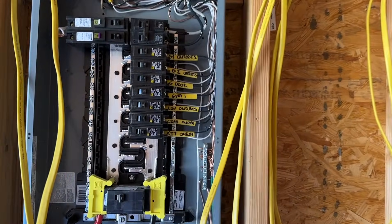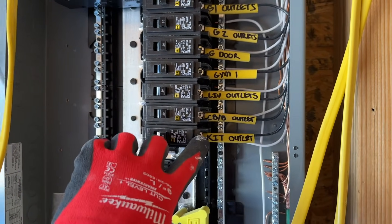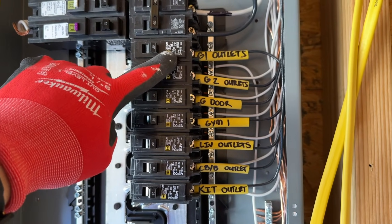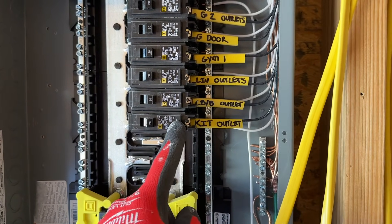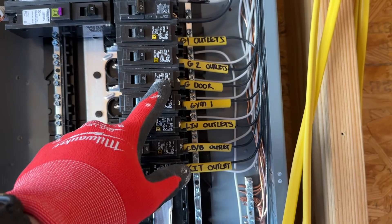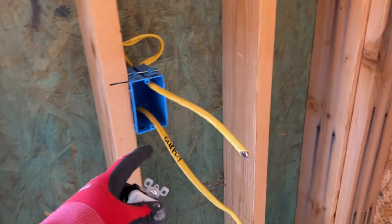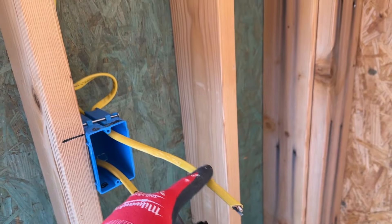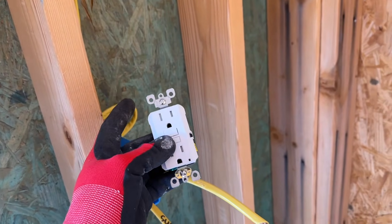Right here I'm wiring up my panel and you'll see I have a whole bunch of regular breakers. This goes to the kitchen outlets, my living room outlets, the gym. This goes to the garage door and garage outlets. Since all these are outlets, the very first one in line I can put a GFCI outlet. For example, we have our garage door — this is going to have one or two outlets on it. This goes directly over to where the garage door will be. This will be a GFCI protection, and then everything on the load, which will go up to my garage door plug, will be protected. I don't need one of those AFCI breakers for that.